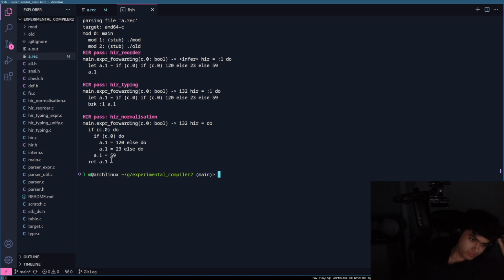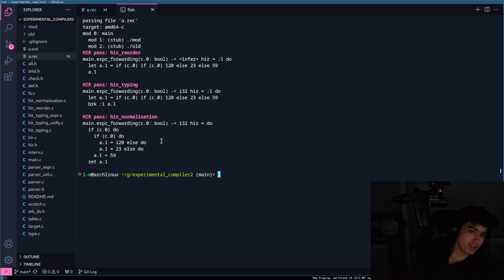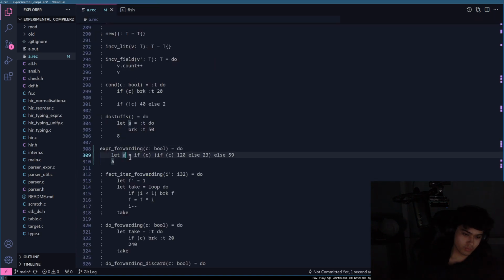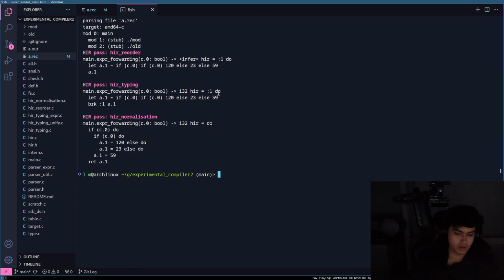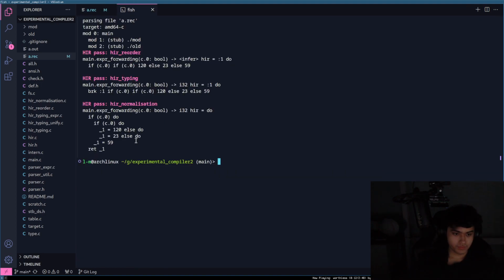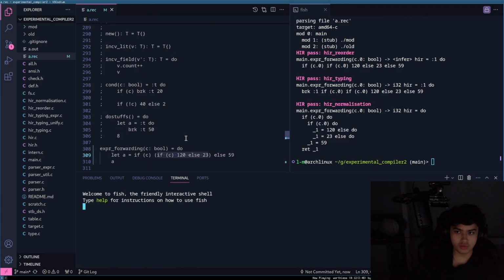Now, you may think, in other cases, if without this let a, if you did something like this and just deleted that and just made it return that, it would do something different. It would create its own temporary variable. See how it's created its own temporary variable, and it looks basically completely the same, except for the fact that it's not using the a.